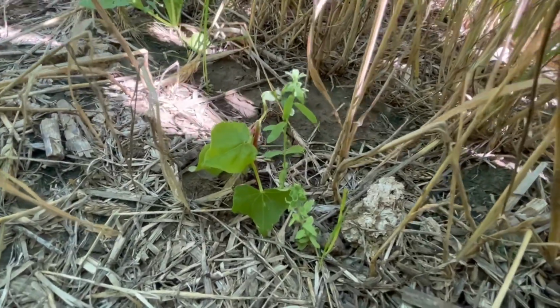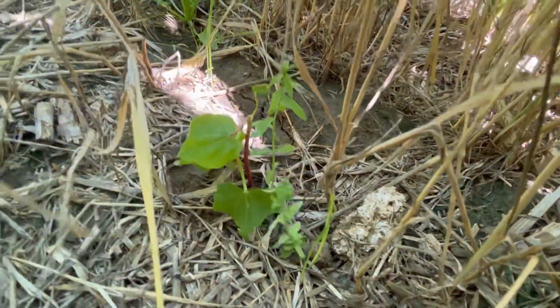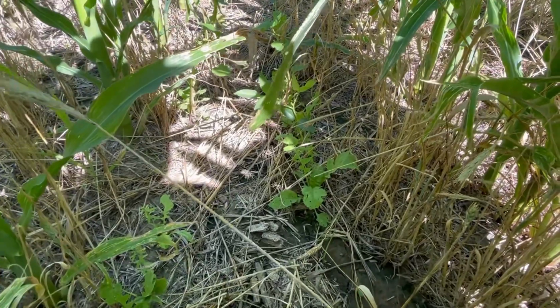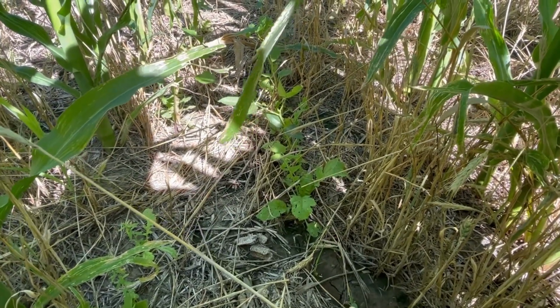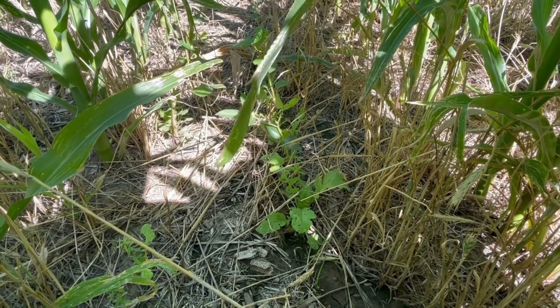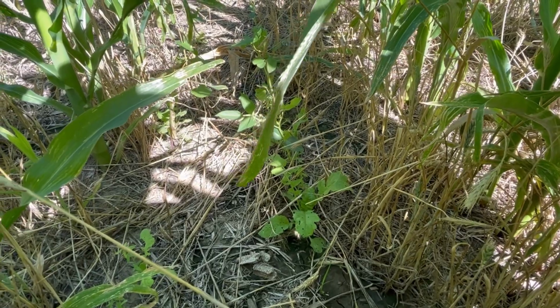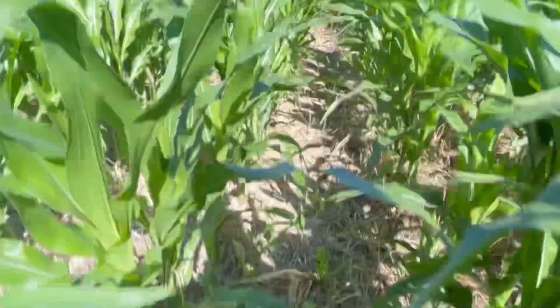Here's some more annual ryegrass to give you some perspective of how small it is compared to the wheat. It's just not growing all that much. And so, you know, I'm not as impressed with it right now, but the thing is wheat's gonna die here in August once that canopy gets nice and big, and apparently annual ryegrass handles it better. So that's why we went with annual ryegrass, and we'll just kind of monitor it this year to see how it does.